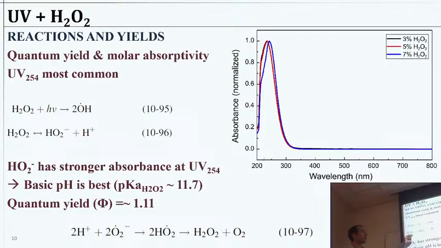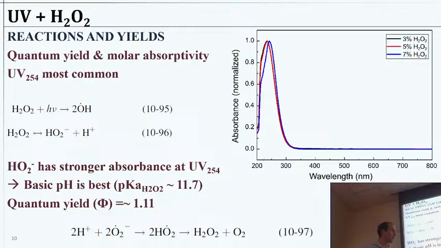We also have to concern ourselves with the fact that if we have particular pH, we will have an equilibrium of peroxide with HO2 minus. And that one has a stronger UV absorbance and can also photolyze, so that's actually kind of a better thing. So if it's a bit basic, that's a little better because we have a little more HO2 minus. Okay, we could talk more about that with quantum yield, things like that.